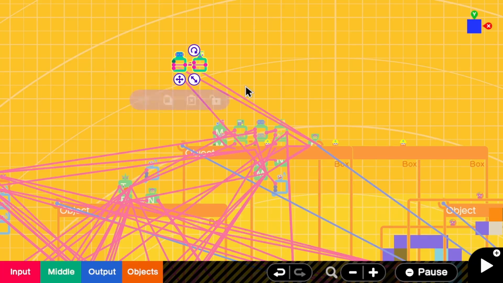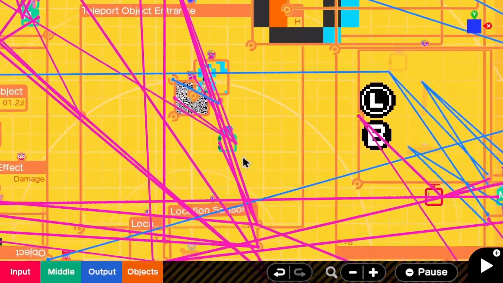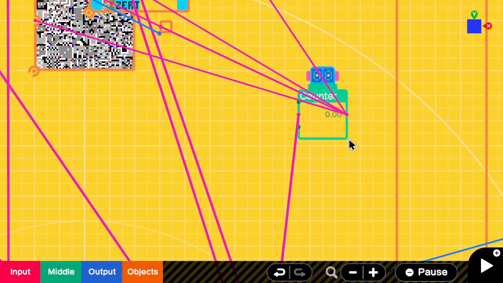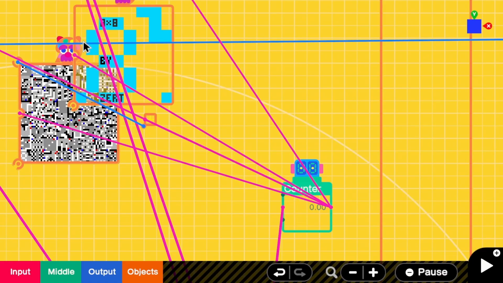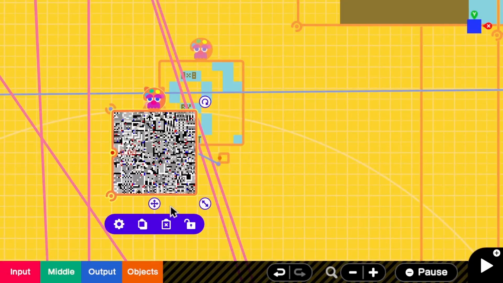Now, here's the thumbnails. This is just a cheap way to do a thumbnail. Just have a counter at 1 and a constant 1 going through it. So at the very first frame that the game is active, this is active because it's 1, then it immediately goes back to 0. That's how it's the thumbnail.